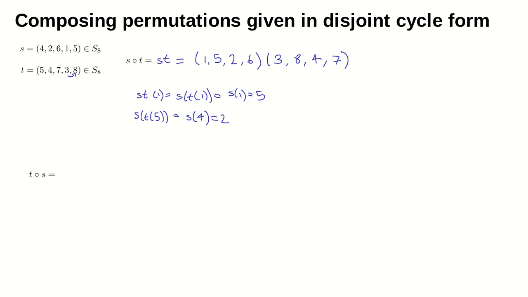Okay, if you paused the video and did it, what you should find is that an answer is 1, 4, 2, 6, 3, 8, 5, 7. Let's put the commas in to be careful. Remember that there are lots of different ways to write this same answer, so if what you wrote doesn't look exactly like that, it doesn't mean you're wrong. You could have got 8, 5, 7, 3, 2, 6, 1, 4, for example. That is the same permutation. As we saw at the end of our last video, there are many different ways to write the same permutation in disjoint cycle form.